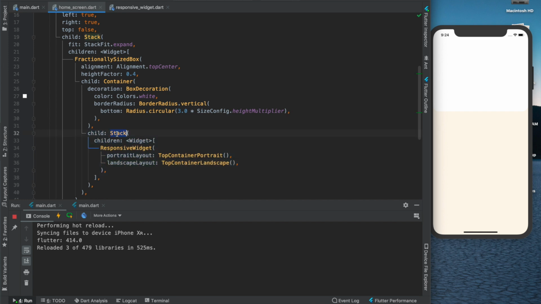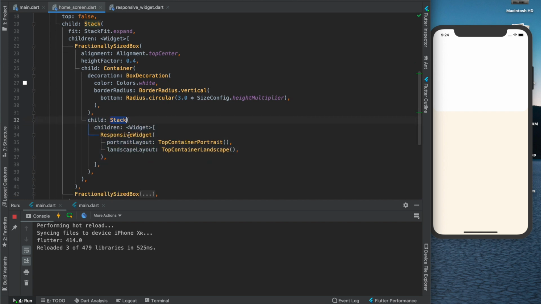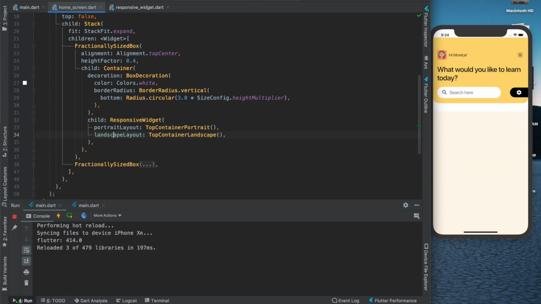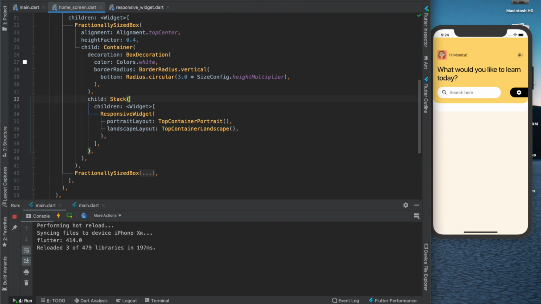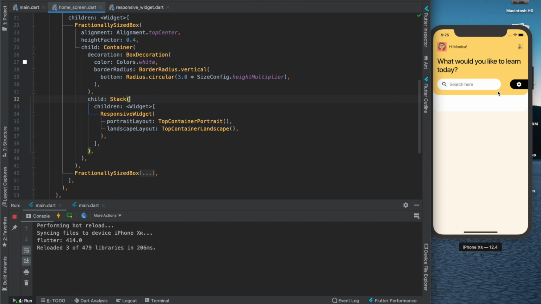So here comes my stack. Using stack will have some benefit. Let us not use a stack now. Let's see. Yeah, so what is the issue with this? Basically stack takes all the space, but I have used stack to add tabs here. That's why I'm using stack. So let the stack be here. Don't worry about that. And this container's border you have seen already. That's fine. Now here comes my responsive widget.